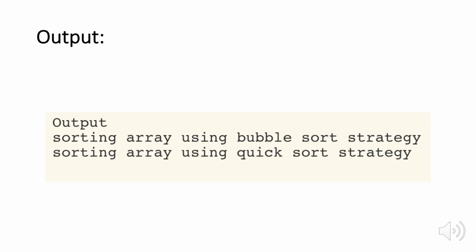This output shows that using the same context class, by changing the reference of strategy, the corresponding algorithm is being executed. At first, you can see that the same array is being sorted using the bubble sort strategy. In the second, you have changed the context with the quick sort strategy, so the particular algorithm will be executed.